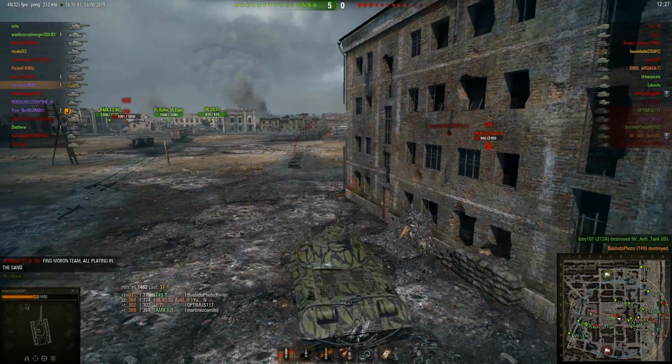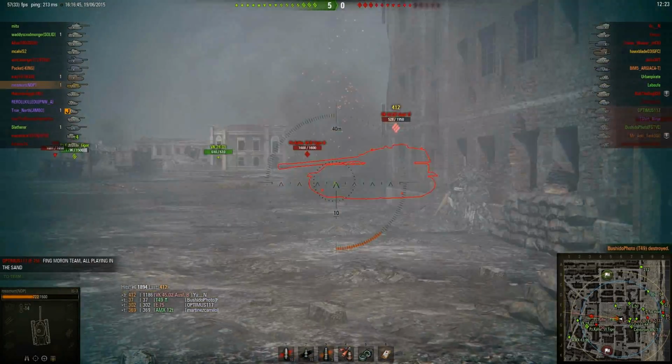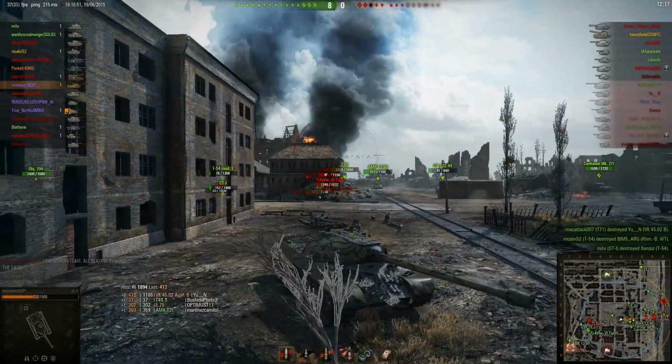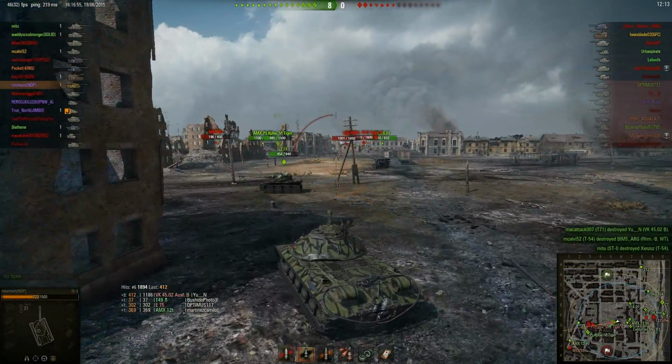and then wait for the 4502 to roll out and get popped in the track again. Perfect. He does hit his repair kit, but it's too late. He gets finished off by my teammates behind me, who have now defeated the E75. This side of the map is well and truly dealt with.